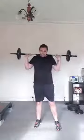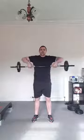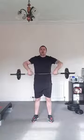Reset. Bar over. Back to deadlift. 2-2. Down. 2. Up. 2. So pull the bar up your thighs. That's what you need. Upper back. Upright row. 1-1-2. Lower chest. Up. Hold. Slow down. One more.